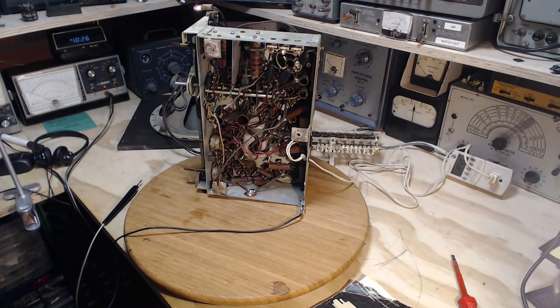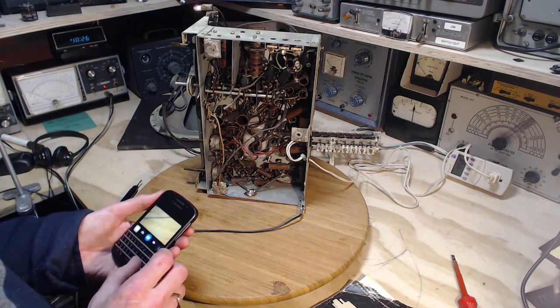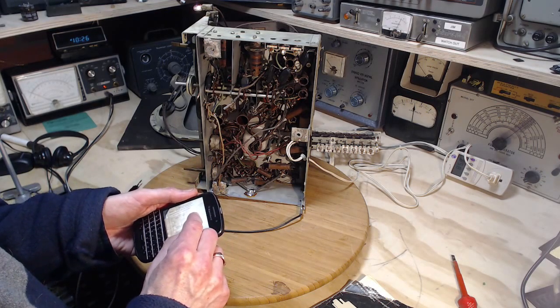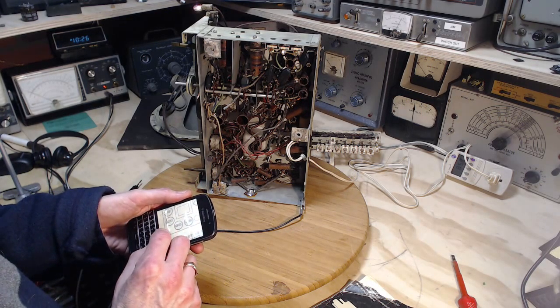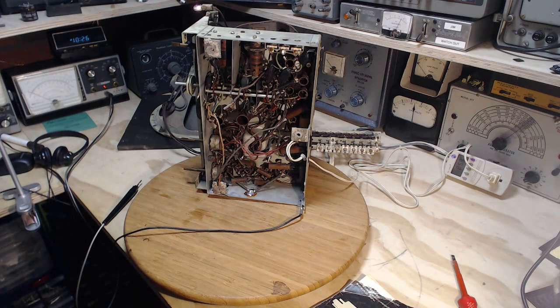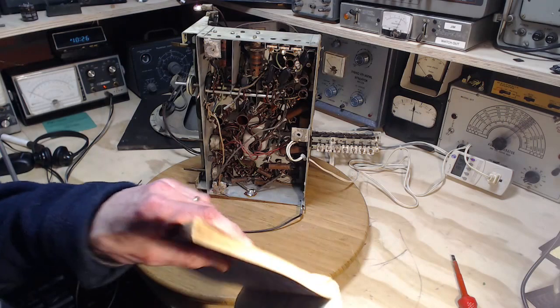6SF5. To double check the tubes in here, I went out to the cabinet and I photographed a little bit of information that was inside the cabinet. Checking to make sure these were the right tubes. 6SF5, yep. Rather than stick my head in the cabinet and try to read it, I just shoved my camera in there. Hey, what a wonderful world it is today.